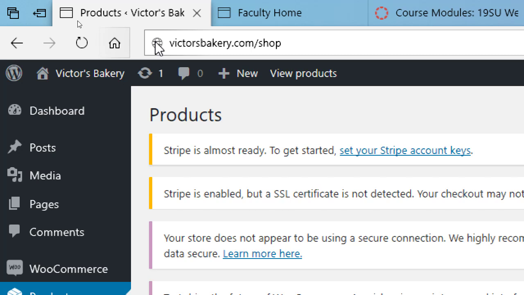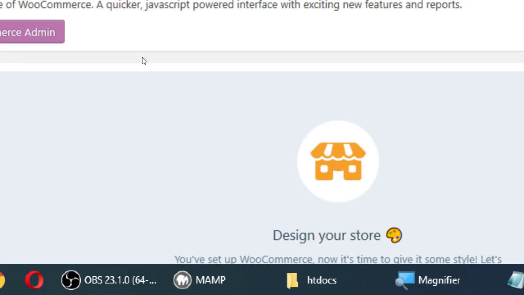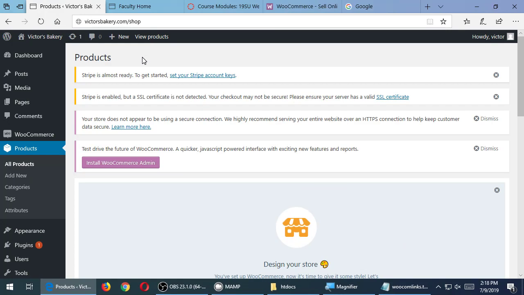Well, this security comes from setting up an SSL certificate. And there are free ones and paid ones. But this is something that we'll talk about later. It's important when you go on the real internet so that your site is secure. This is something that you get from your provider, like GoDaddy, Bluehost, etc. We'll cover it later. And it gives you a reminder. You might want to set this up at some point.